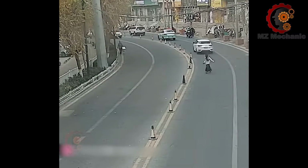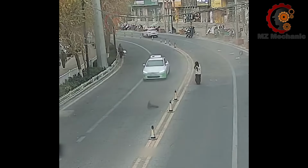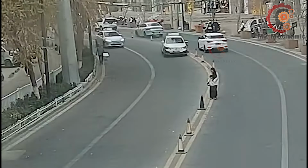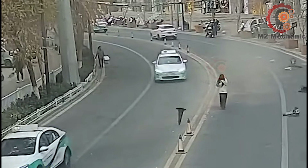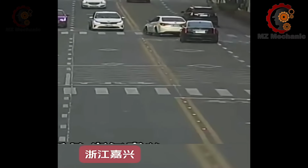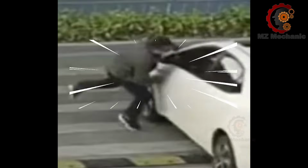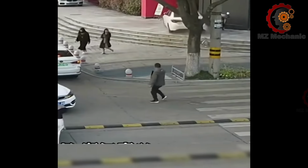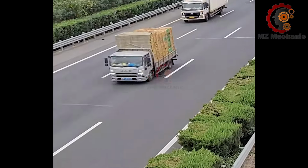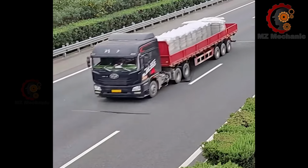At around 10 a.m. on November 16th, a taxi zoomed past another car on Gulabage Street in Hotan, China, crashed into the road divider, almost hit a pedestrian, and then just sped off. Like nothing happened. The white car got rear-ended, and out of nowhere, it spun off the road like it had a mind of its own. A large metal plate fell onto the highway, and after being run over by vehicles, it got all bent out of shape. Definitely a dangerous situation waiting to happen.